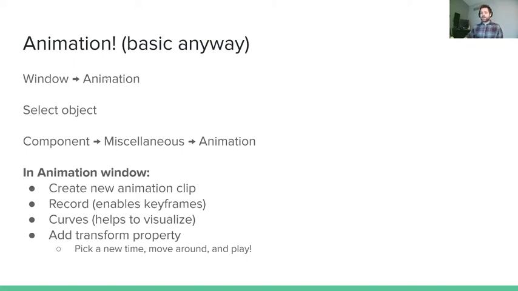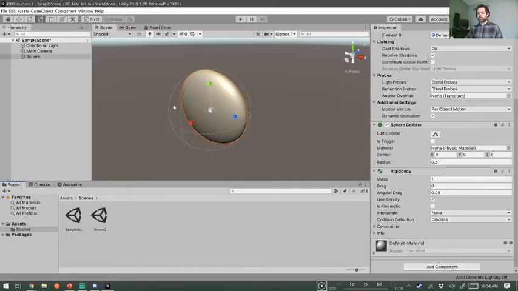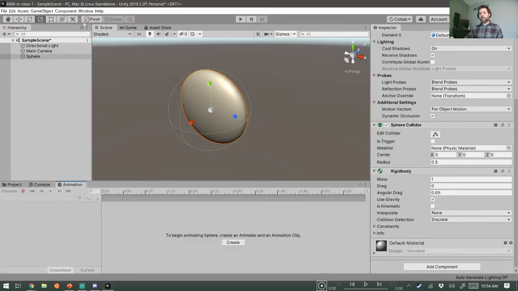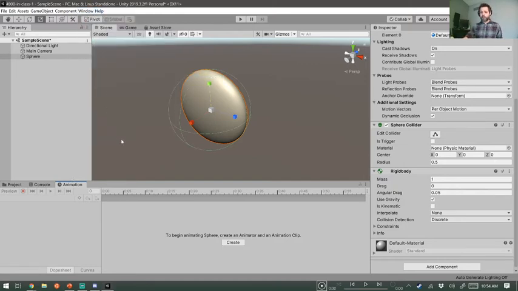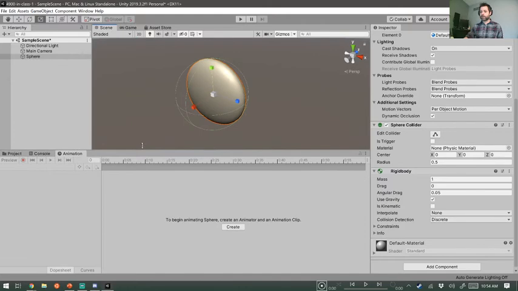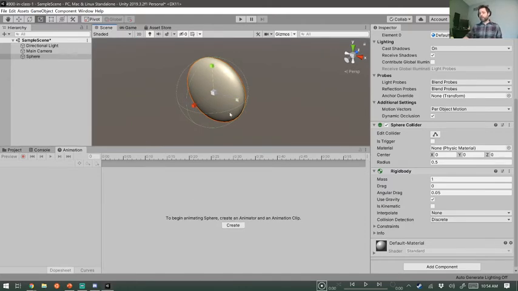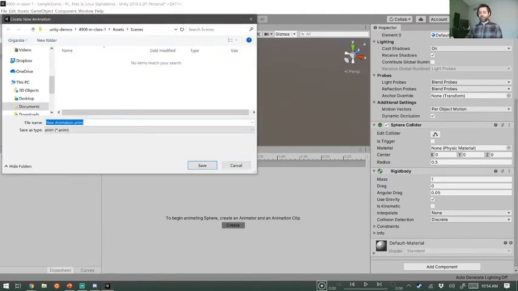So to animate, we need the animation window and we need to create an animation component. Let's do this with our object here. I've got animation already here, but you would need Window, then Animation, then Animation. And that will pop up this little tab here. All I did was drag and drop it to the bottom. You can put it wherever you want, but I'm going to have it down here and make it a little bit bigger. Now, if I want to put an animation on the sphere, I need an animation clip. So I just click create. I will save it as something reasonable here, so sphere.anim.